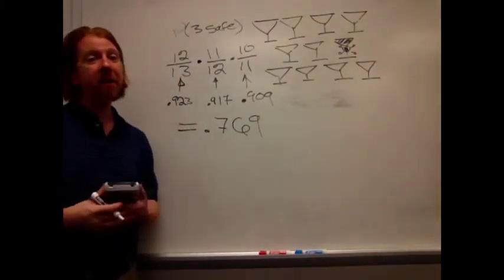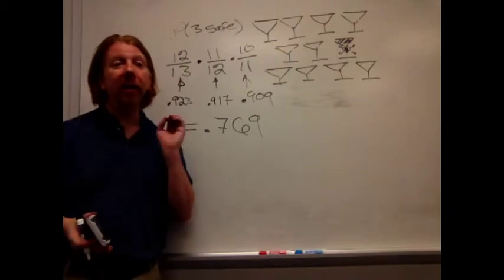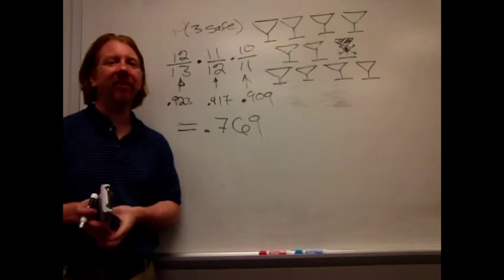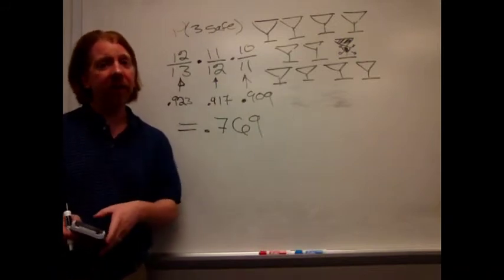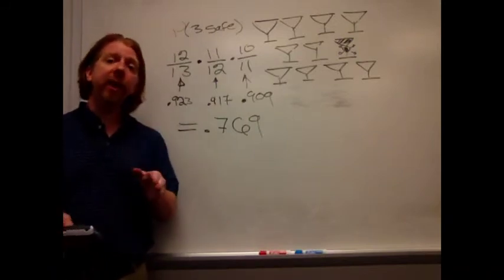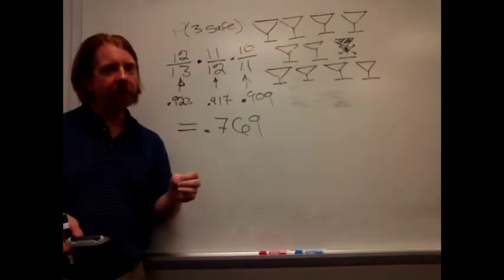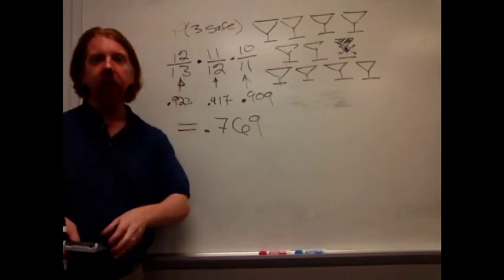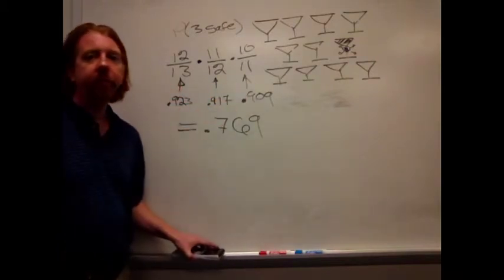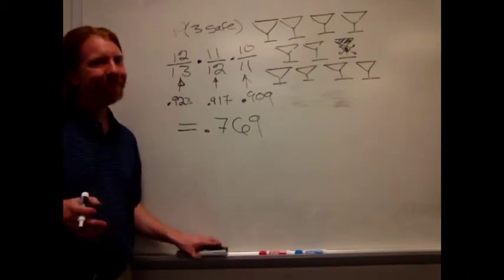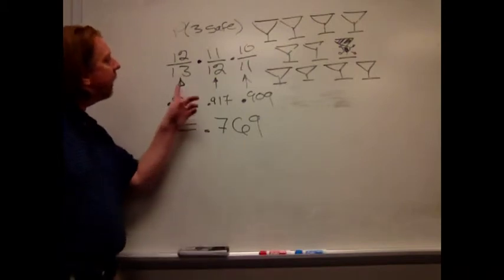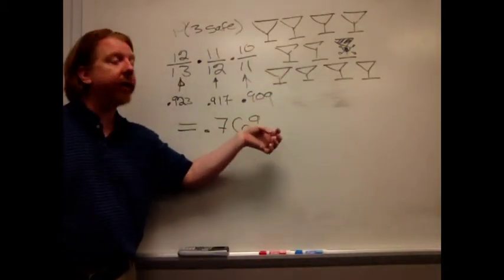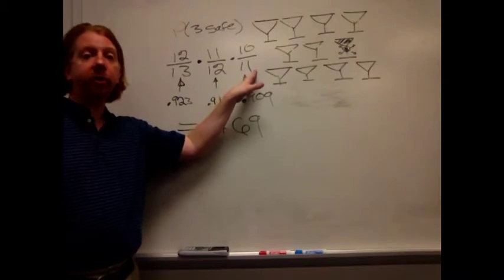I end up with a net probability of safely selecting 3 glasses in a row using this system of only 0.769. Significantly less than on a given drink. Because if you think about it, it's not just a matter of him safely selecting a drink on a given shot, it's having created this chain of events. That probability is somewhat less. And again, because they depend, I've removed a glass once I've had it to drink, I no longer have that same number to choose from.